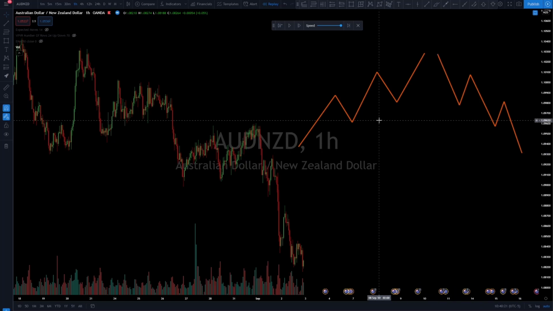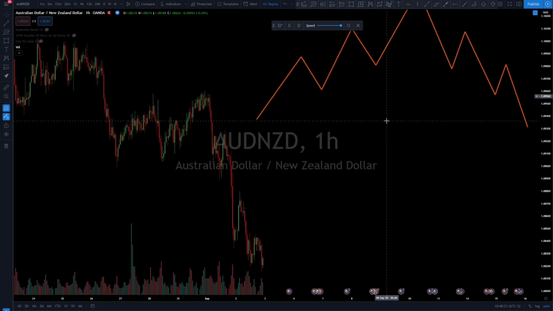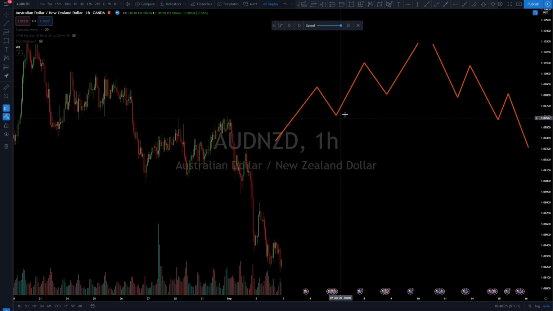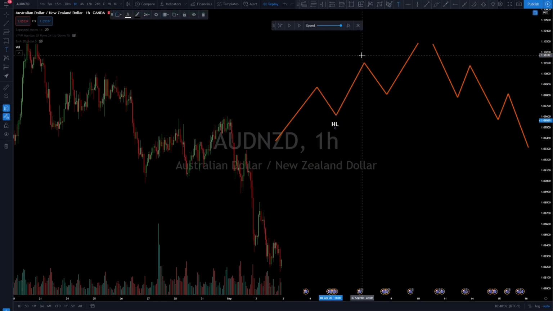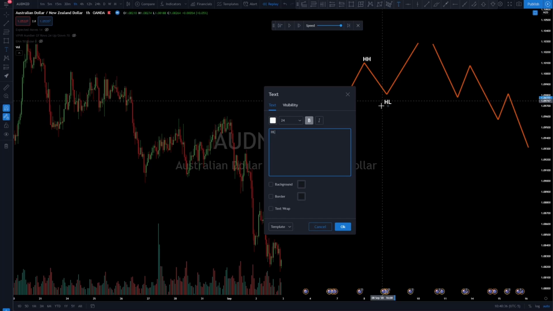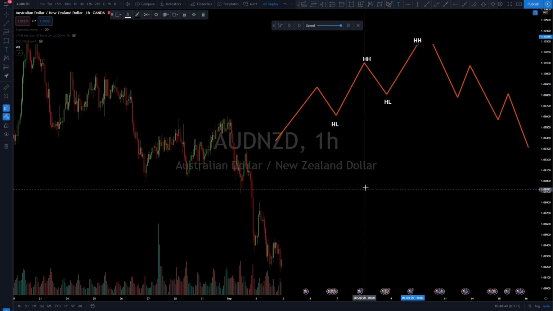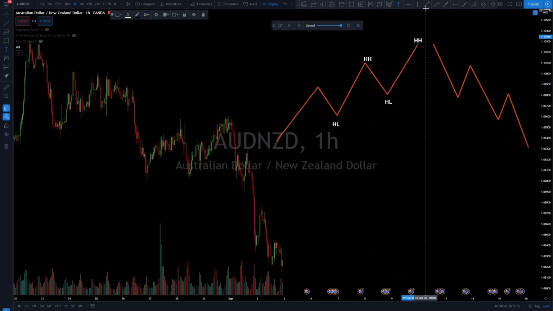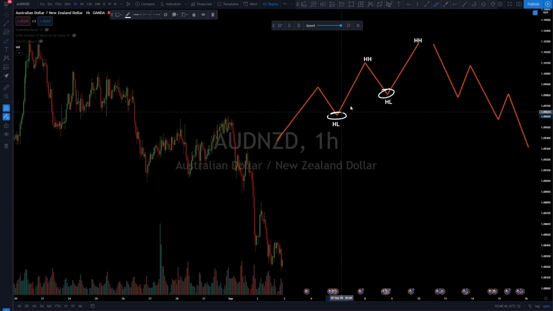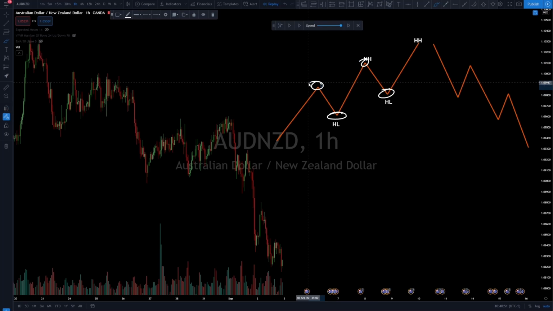to the bottom right. Or another way of looking at it is, obviously, if we make a higher low, right? This is a higher low, and then we make another new high. So this is a higher high, and then a higher low, and then you get the point, higher high. So we're making higher lows because this low right here is higher than this low right here. And we're making higher highs because this high right here is higher than this high right here.